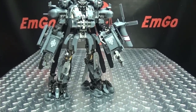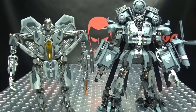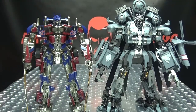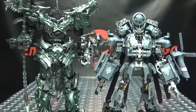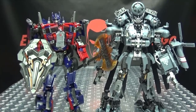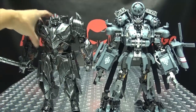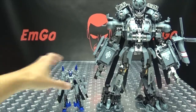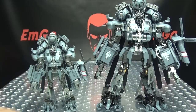Now it is time for some comparison. Here he is with the upscaled Studio Series Starscream. Here he is with the upscaled Studio Series Optimus Prime. Here he is with the upscaled Studio Series Grimlock — he's a big boy. Here he is with the upscaled Evasion Mode Optimus. Here he is with the upscaled Last Knight Megatron. Just because, here he is with Studio Series Dropkick — he's just a little guy. And here he is with the original official Leader Class Blackout, just so you can see just how much they upscaled this guy.